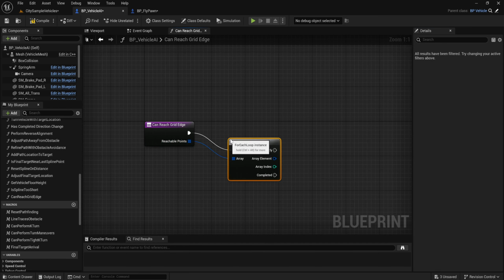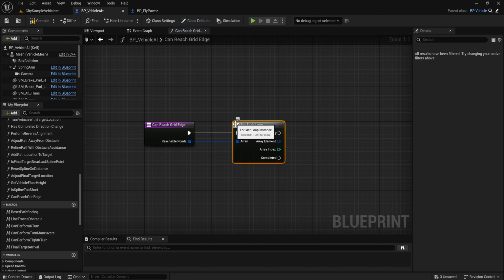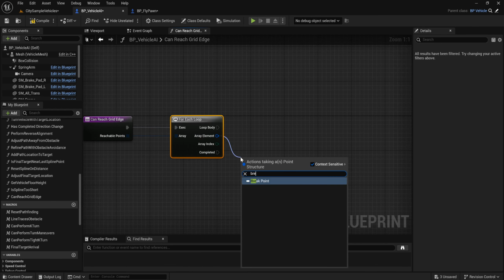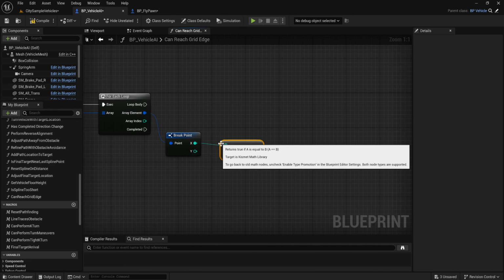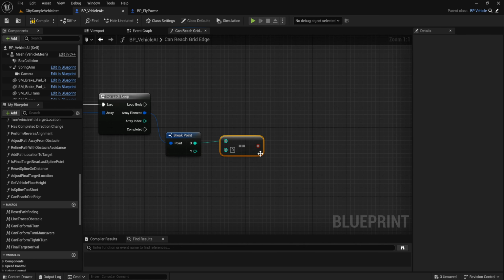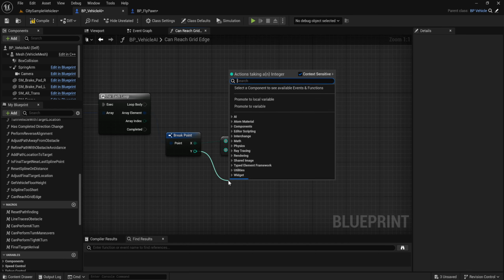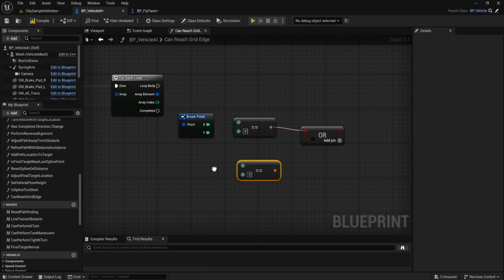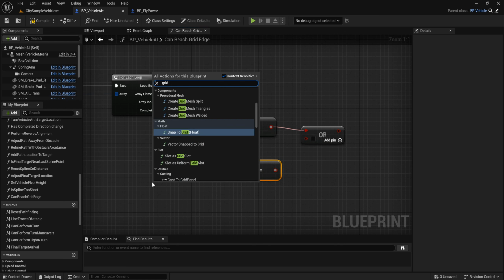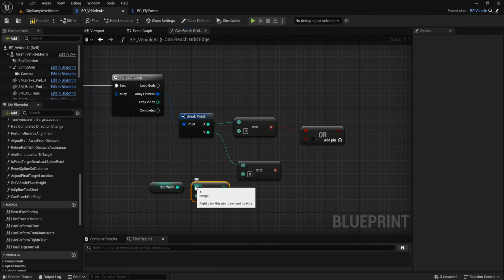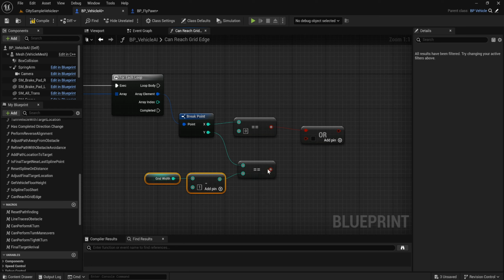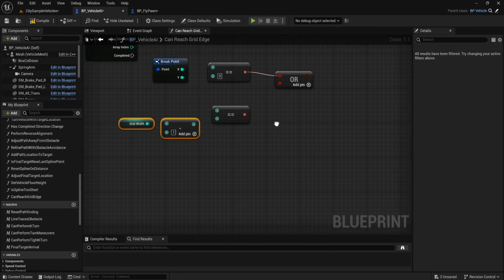For each loop, we break this point, and if H is equal to 0 or equal to grid width, subtract with 1, next to this, to all.